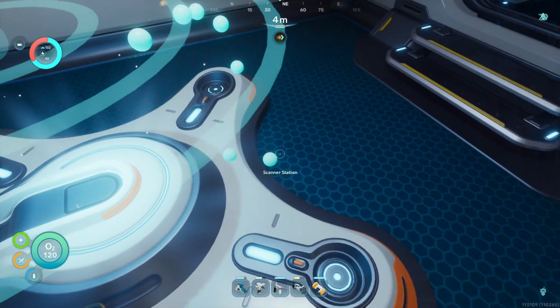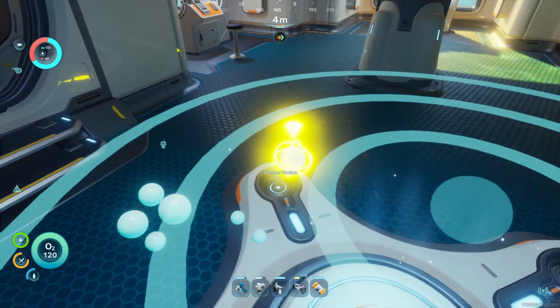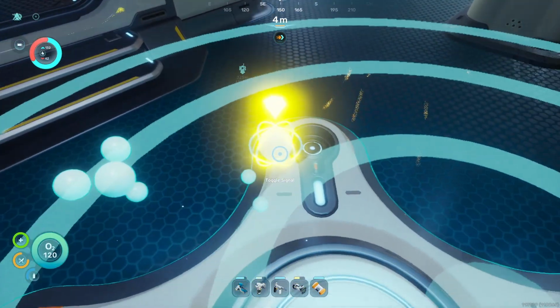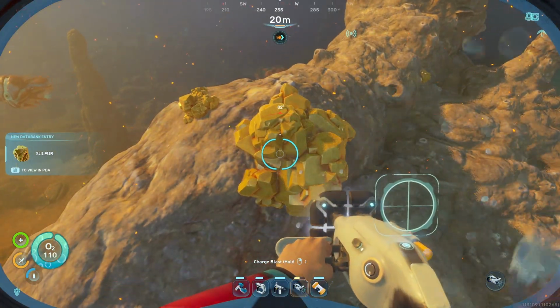Now, once you've scanned the sulfur or material that you want, you should see these blobs on the scan. Hover your mouse over to the blobs and press left click. This should place a pin down on your screen of where it is located from you. Once you have the location pinned, just go over to the location, collect it, and you're good to go.